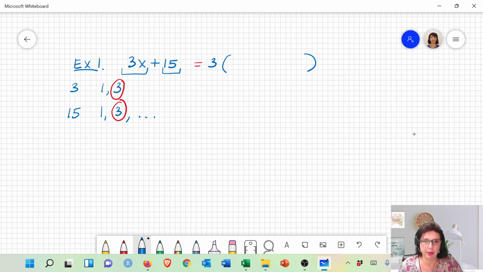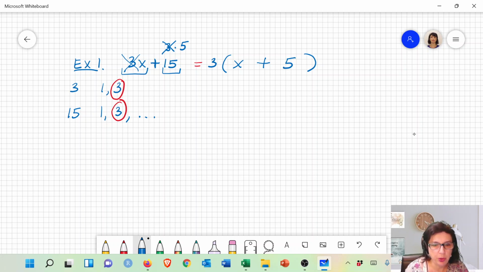Okay, so what do we mean by taking 3 out? Well, if you take 3 out of the product 3 times x, what will you have left? So you basically think of it like, okay, I'm crossing out the 3. I don't have a 3 anymore. What's left? Well, that's an x. So you put that over here. The sign, the plus over here, is going to stay exactly the same. So signs don't change. Now 15, I'm going to take out 3. I'm trying to factor out 3 from 15. Well, I have to know 15 is 3 times 5, right? Okay, so if I take out the 3, so imagine just crossing it out, what would be left? Well, that would be 5. So that's going to be what you have over here.